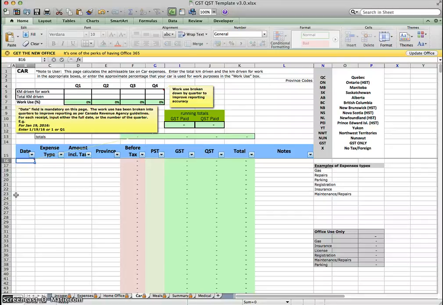If you are lazy and don't want to write, for example, January 1st, 2016, you can also just write 1 or Q1, and that will do for pulling the appropriate percentage. So you're going to put here the total kilometers that you've driven for work, and in that quarter you drove, say, 1,300 kilometers, so you're at 50% work use for quarter one.